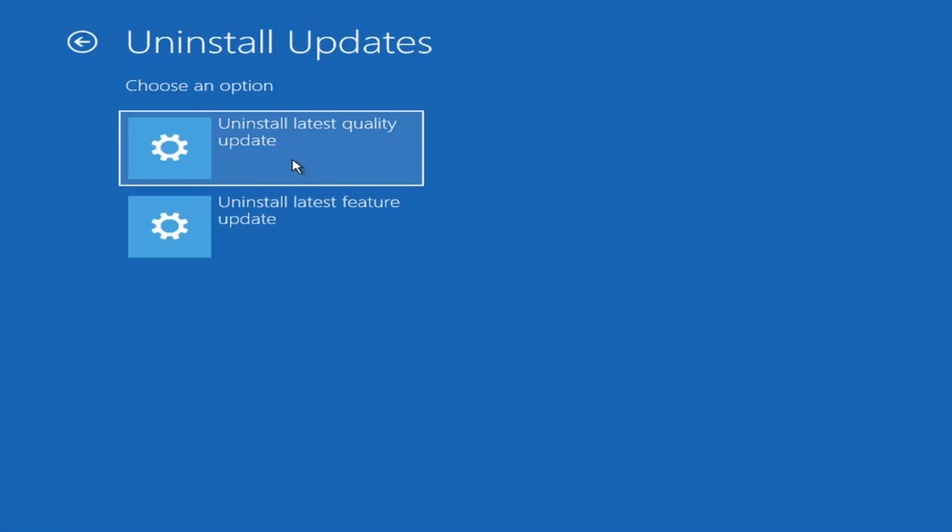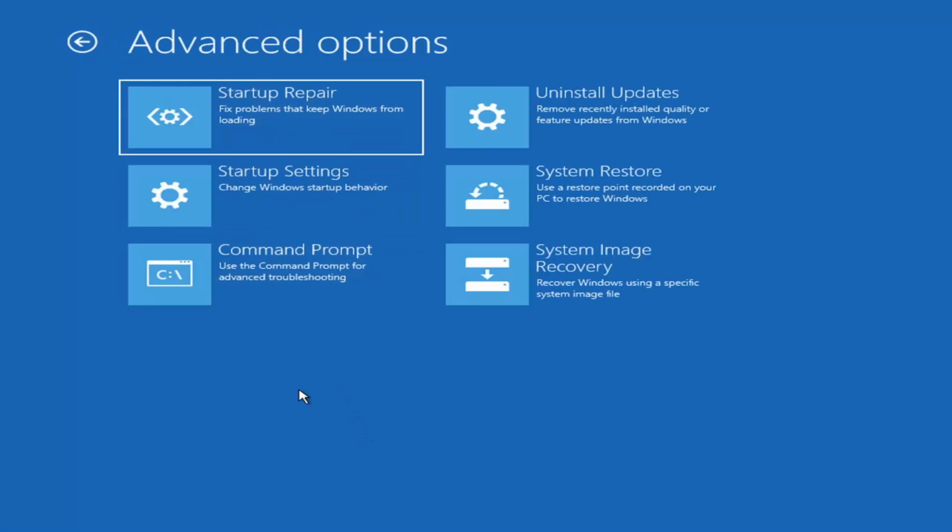So I'd recommend going ahead and trying that. It's not really too much to show at that point. So go ahead and select it and it would just restart your computer. This would take some time, especially the latest feature update, because you know how big those are. They can take an hour or two to download. So just keep that in mind. But I recommend trying those options in the order I suggested and see if that works.